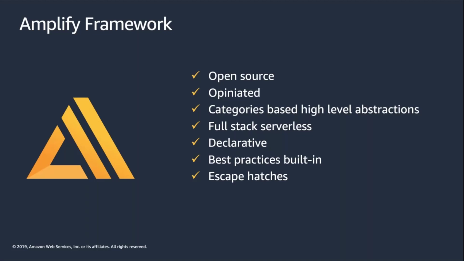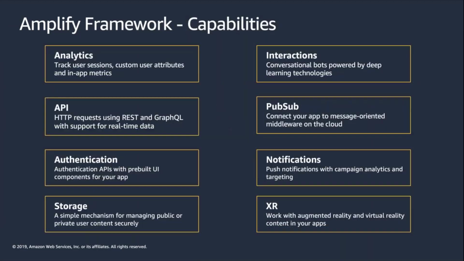So let's look at the components of the Amplify framework now that we have covered the 10,000 feet overview. As we said, the components are the CLI and the libraries. But the question comes, what are these components serving? When you say you can set up the backend and libraries, what are you trying to achieve? The capabilities of Amplify are nothing but categories. What are categories? They're use case-based logical buckets. That's how I would simplify it. What are the use case-based common scenarios?